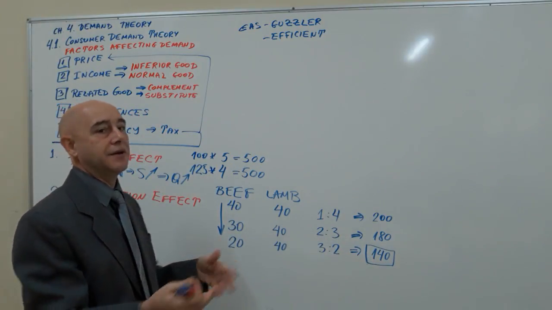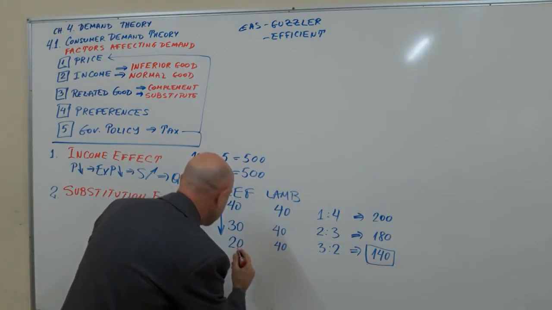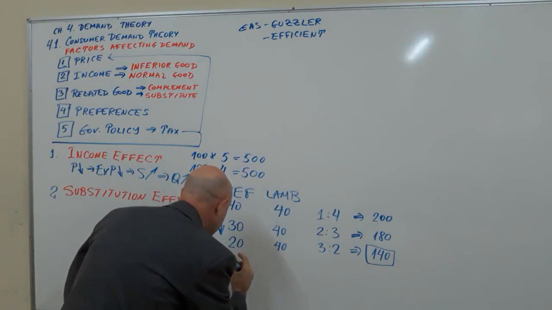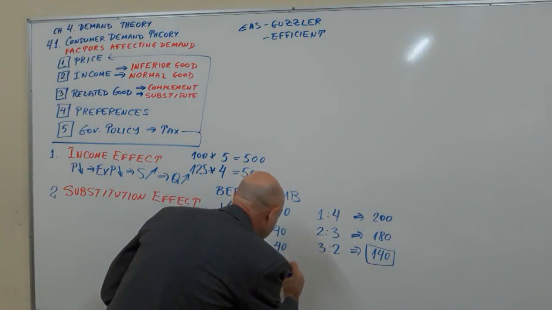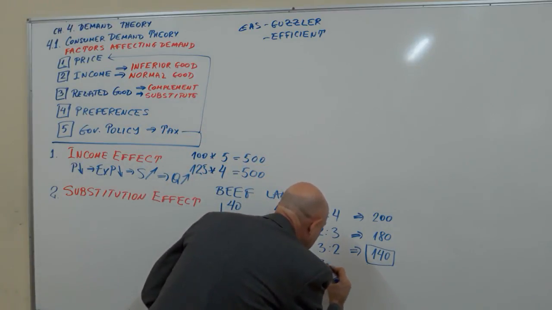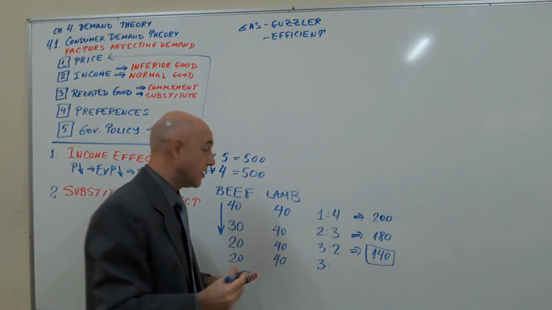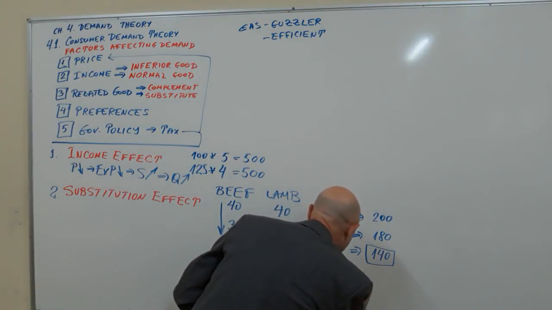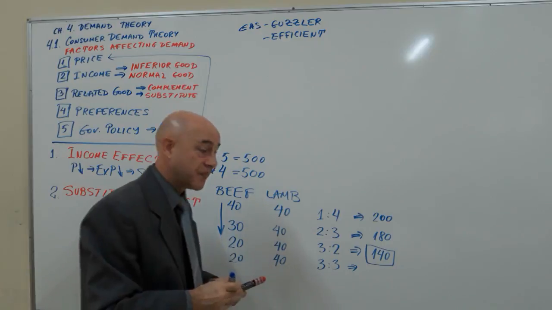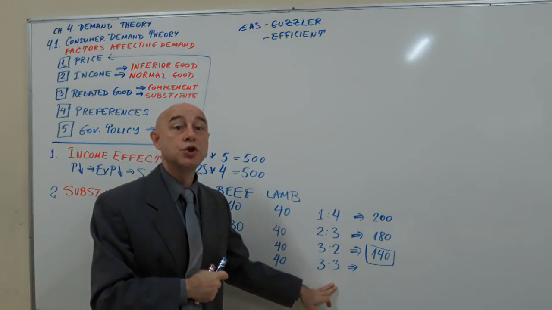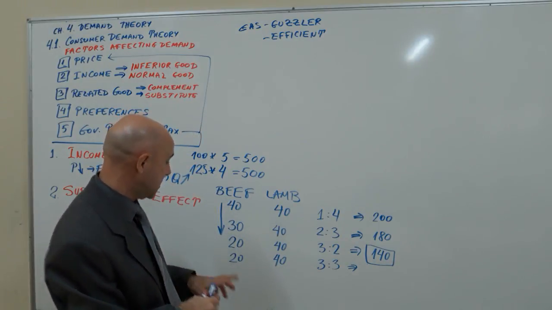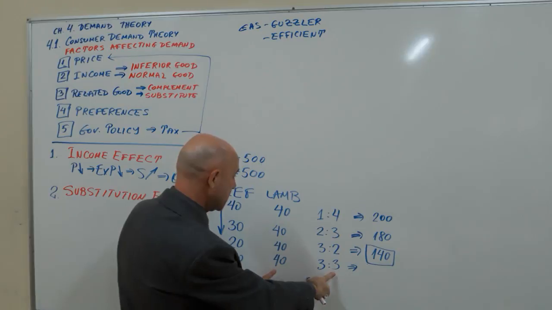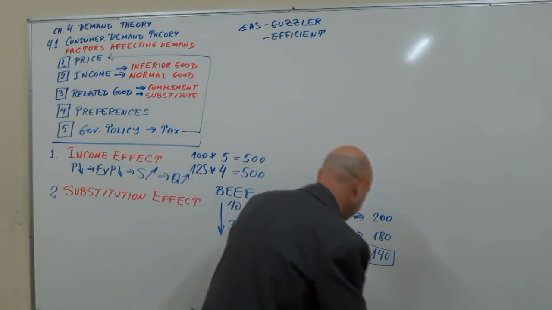So I'll say, oh, well, if that's the case, I'll still use the price of 20, which is the same price. The lamb is 40. I'm saving a good amount of money, and I'll buy 3 of lamb. And what's going to be my total cost? 180. Should be 180. This is 60, and this is 120, this is 180.